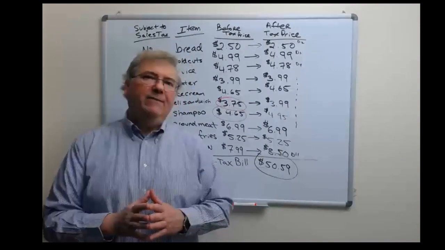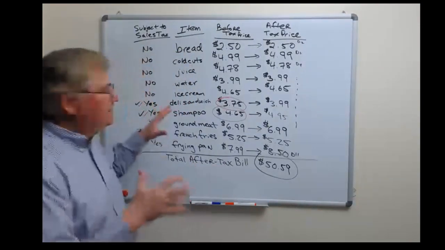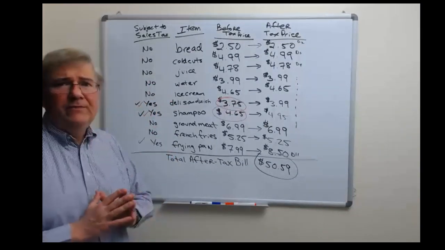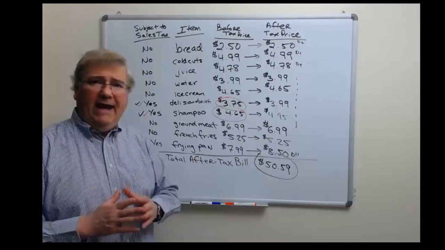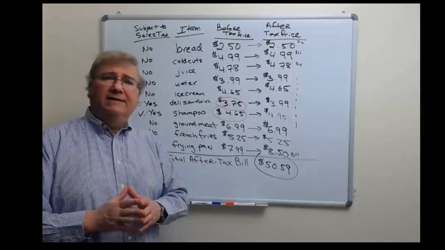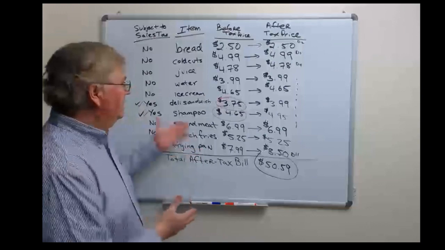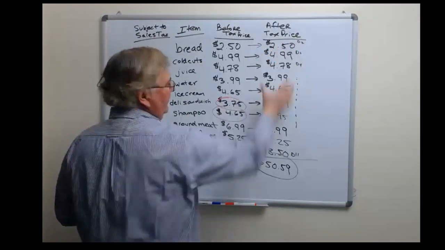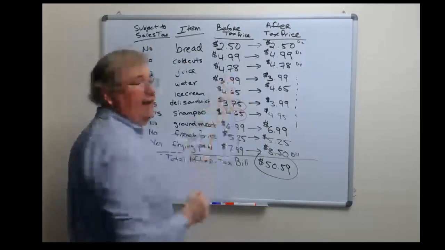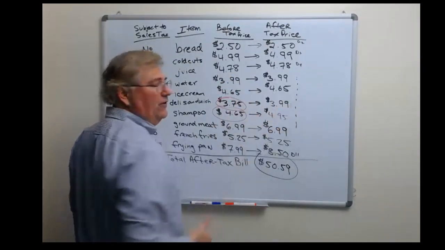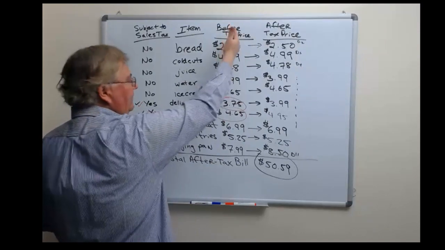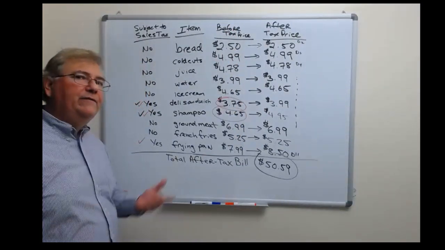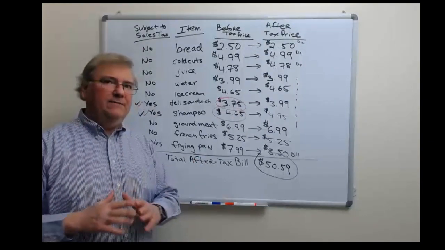Now, in closing, just keep in mind that every state has different laws as far as what is and what is not taxable. In some states, like in New Hampshire, Oregon, and Montana, as well as Delaware, there is no state sales tax. So in that case, everything on this side would equal the pre-tax price because there is no tax. That's easy enough. All you would have to do is add up this column right here. But that's only for states where there is no state sales tax.